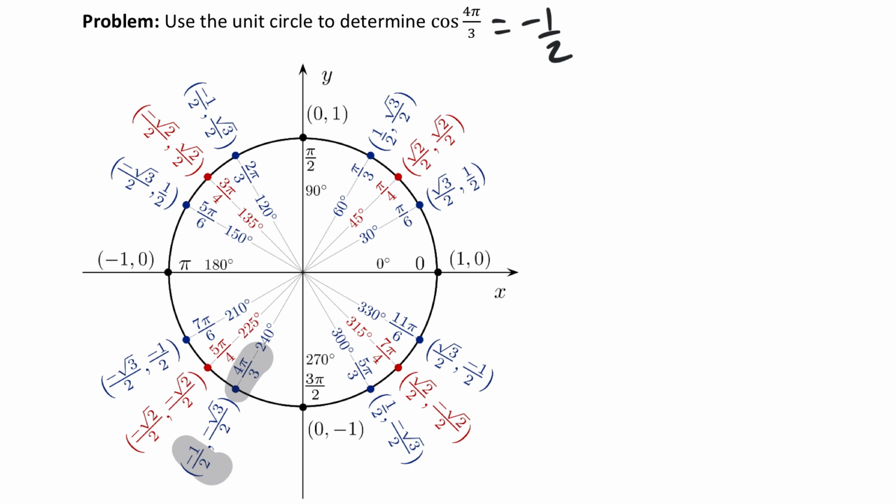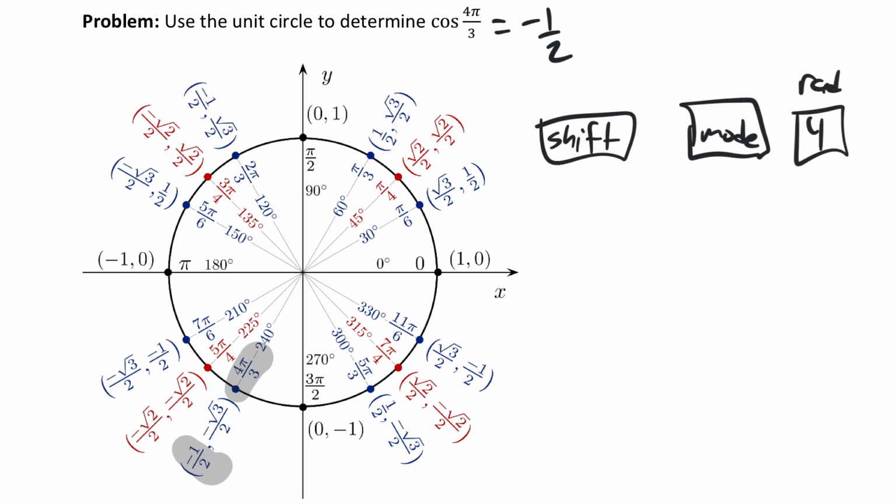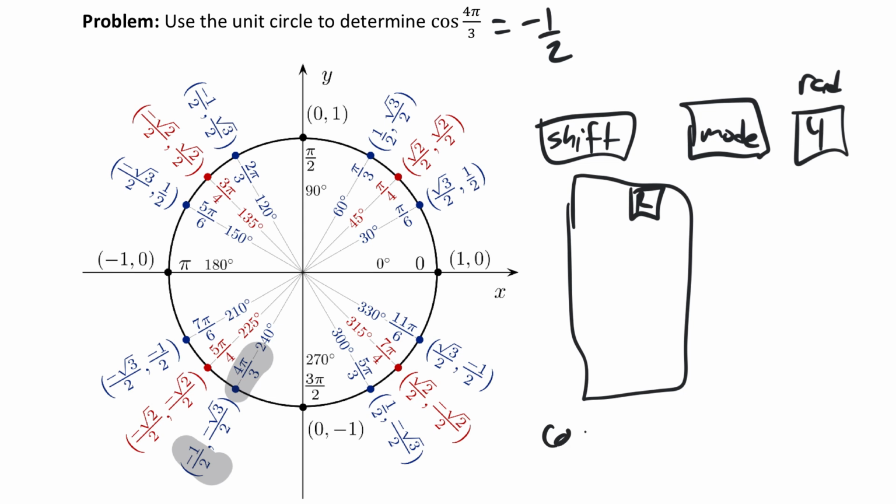Now, we can also check this on our calculator. So first we have to make sure our calculator is in radians. You click the shift button, then you click the mode button, then you click the number 4, which should say rad. Every calculator might be a little different, but this is how you do it on the Mr. Peters approved calculator. And then you know you're in radian mode because on your calculator there should be like a little R or a little rad at the top. So once you're in radian mode, you can type in cos bracket 4 pi over 3, hit equals, and you should get negative 1/2.